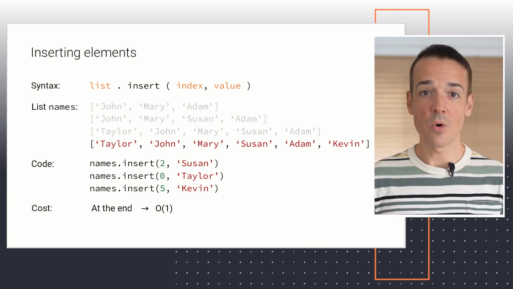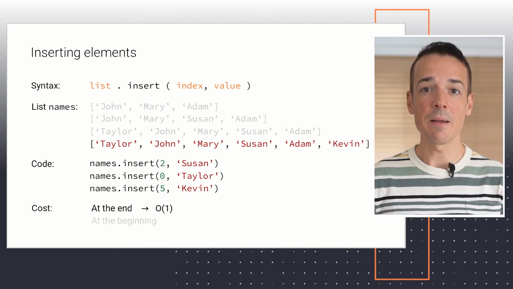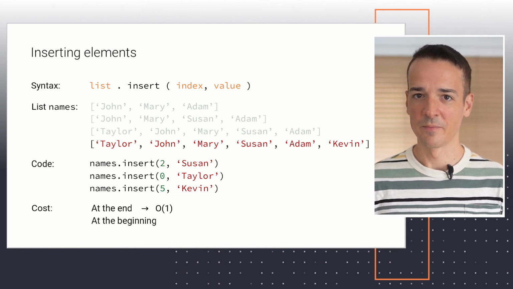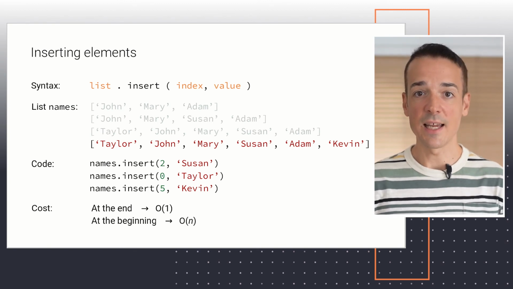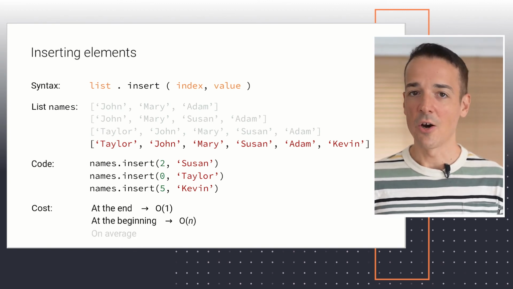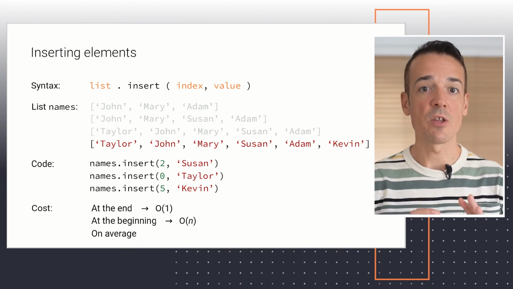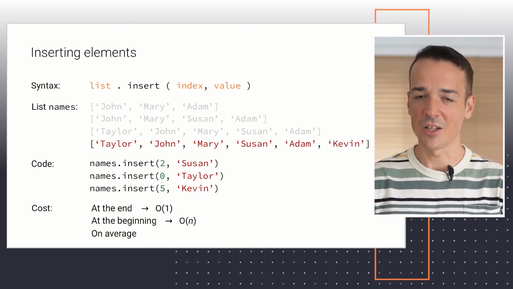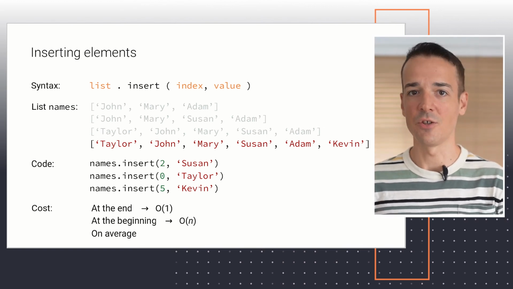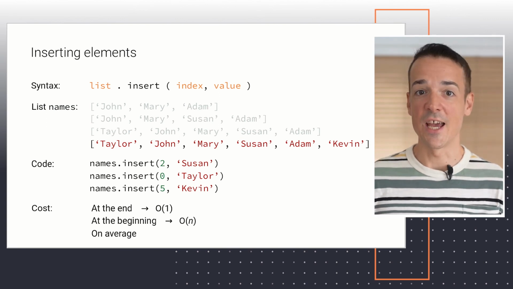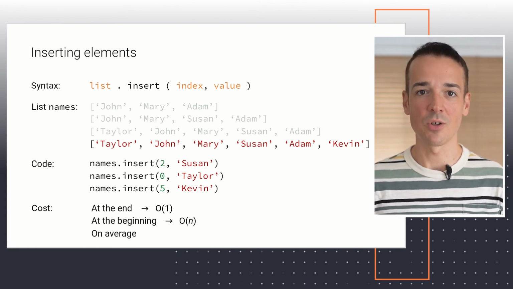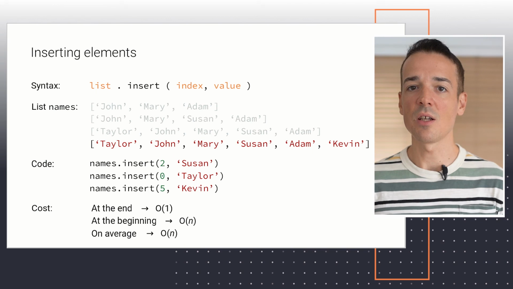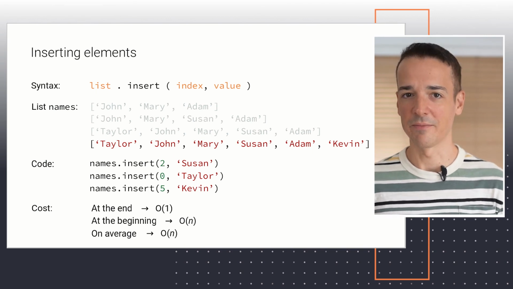In contrast, the worst case scenario involves inserting a new element at the beginning of the list, where every existing element needs to be moved 1 position to the right. The computational cost in this case is linear, or big O of n. On average, and assuming a set of insertions with uniformly distributed indices, the number of elements to shift would be half the size of the list, or n divided by 2, each time. Cost expression n over 2 is still linearly proportional to n, so we can state that the average computational cost of list insertions is actually also linear, or big O of n.